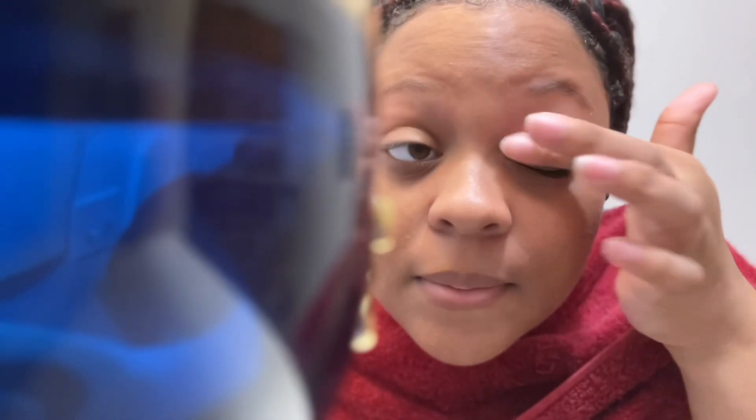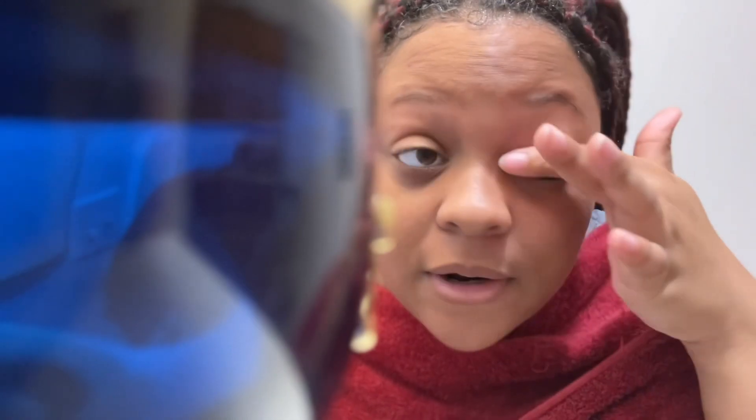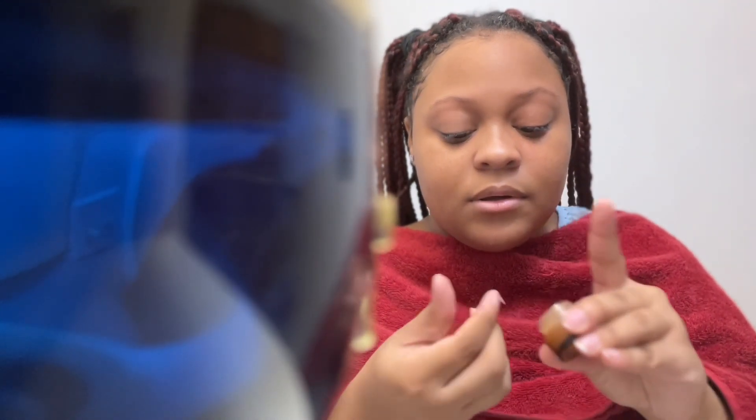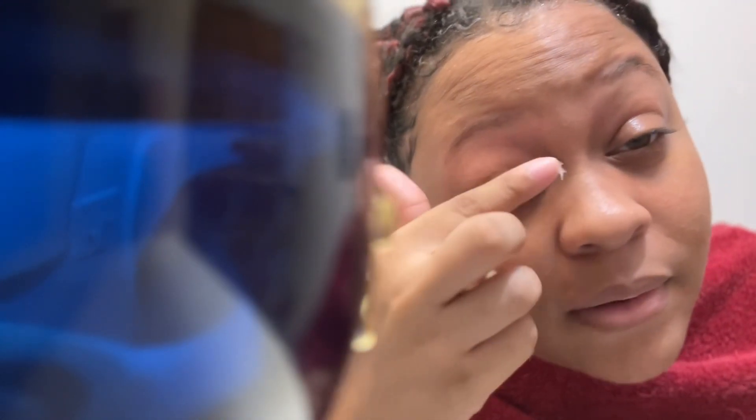Night time. This right here. I put it under my eyes. You can put it anywhere, or you can just put it under your eyes — I like to do everywhere. It really doesn't matter. It's up to you and your skincare routine. There is no right or wrong when it comes to your skincare routine. Then I do the same thing on the other side.